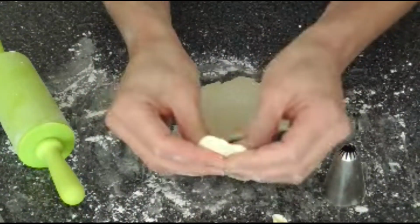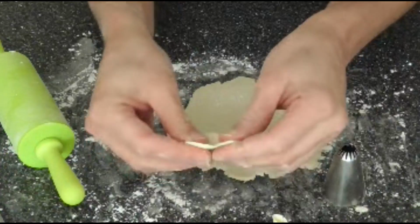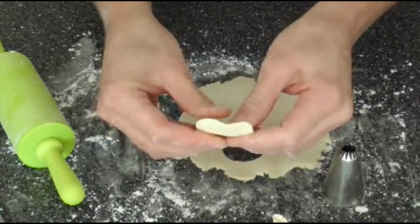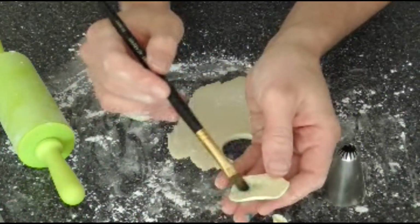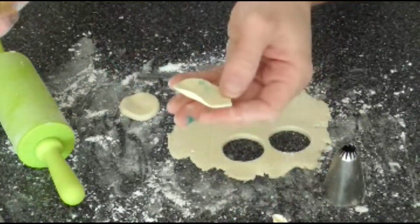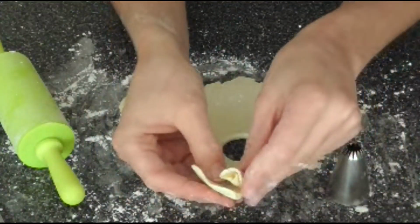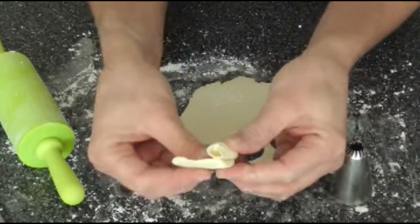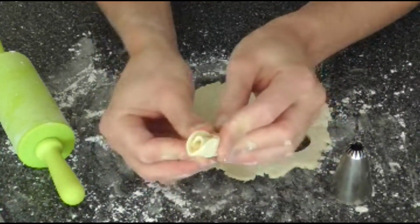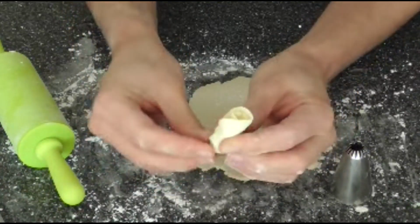It comes down to practice and experimentation as well. Some people like to use, what do you call it? Candy melts in place of modeling chocolate. I'm going to add some water. Ooh, that is still dark from the Halloween cake. And from there, I'm going to stick it onto that piece that we have and just wrap it around. So we're going to slowly build on our rose.